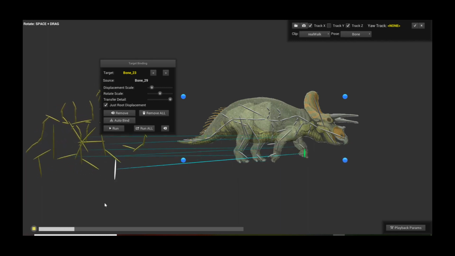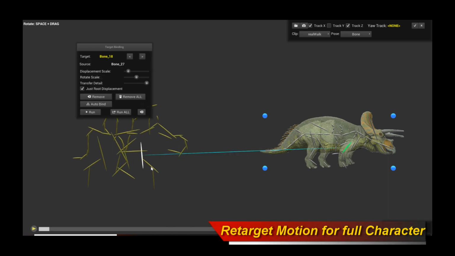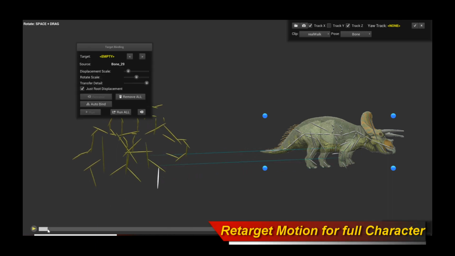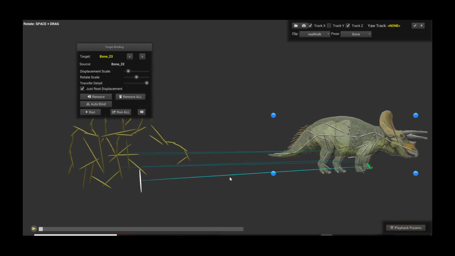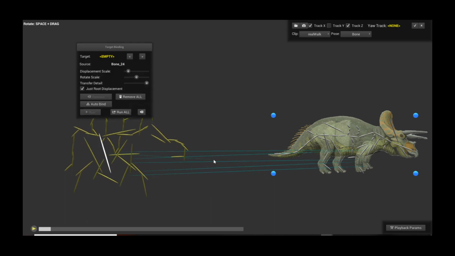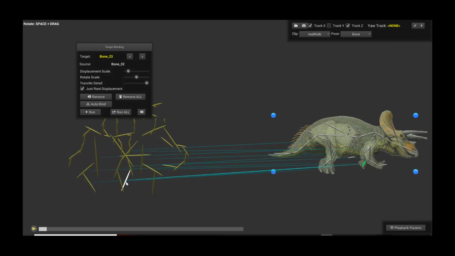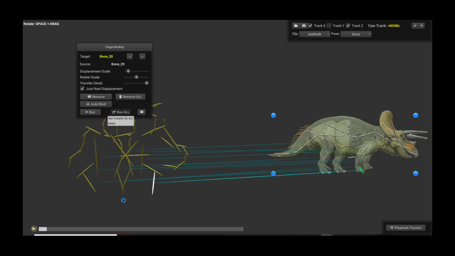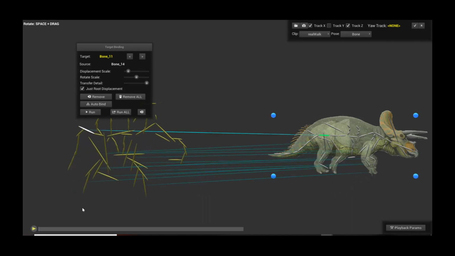Okay, so next I'm going to show you a time-lapse video of how the transfer for the entire character was done, because there's lots of bones. I don't want to bore you with it, but you can see the whole process of me transferring the bones over to the entire character. And notice much later on, I also transfer the spine bones of the character, as well as the head and the first part of the tail, to give it more of a bobbing motion, right? Also, crucially, I end up transferring the root bone, as you'll see in a moment. So that all gives you a quick insight into how it's done.